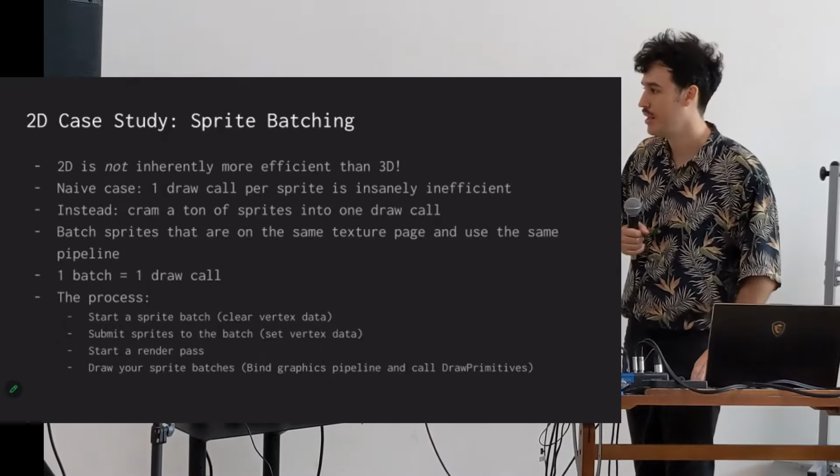So as an example, here is the gameplay texture page of Samurai Gun 2. This is every single sprite that is ever drawn during gameplay in one giant texture. It's 4096 by 2048 pixels. You can see every single frame of character animation, all of the UI stuff, some of our big backgrounds, they're all crammed into one huge image. And that means that we can draw tons and tons of sprites in a single draw call. I'm going to demonstrate that in a minute here.